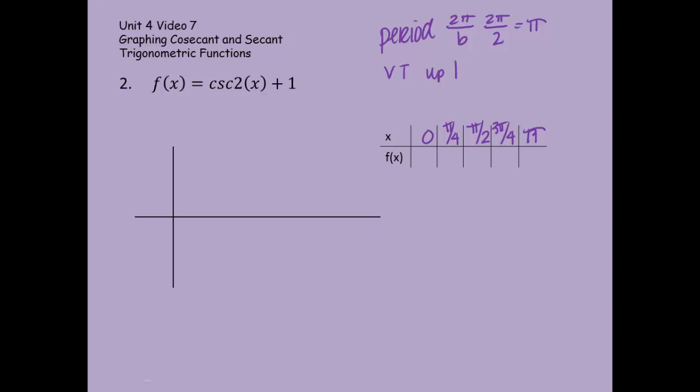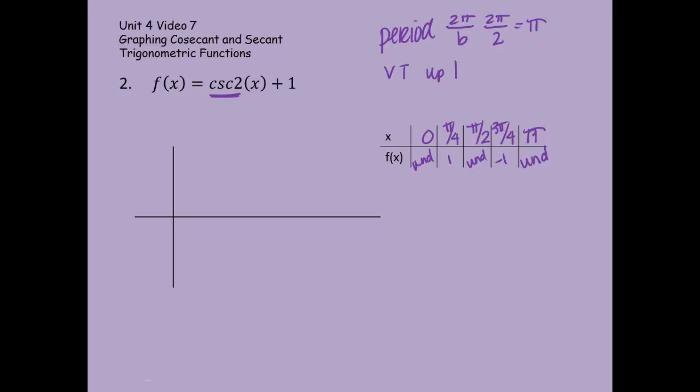Now you're more than welcome to write all of the sines at 0, 1, 0, -1, and 0. Or since you know I'm taking the reciprocal, then I'm able to take all of those zeros and write them as undefined. But again, you can take 2 steps to that. If you'd like to write them all as zeros, and then because it's a reciprocal function, go ahead and change the zeros to undefined, that would be fine.